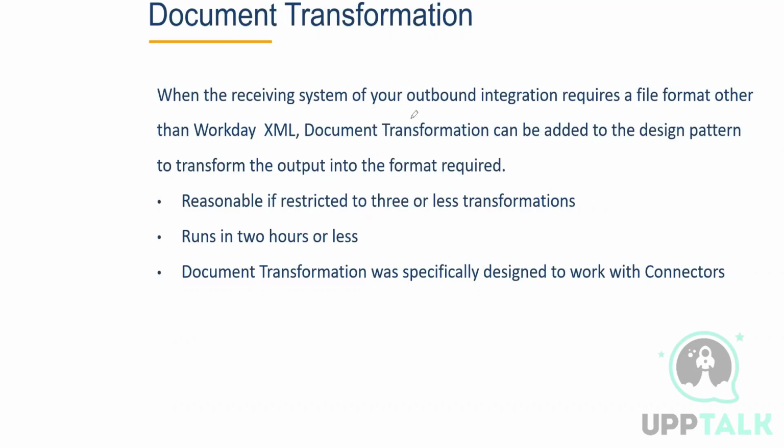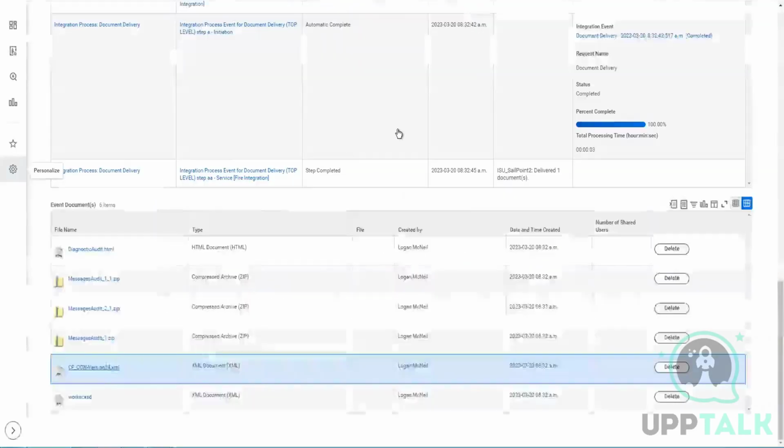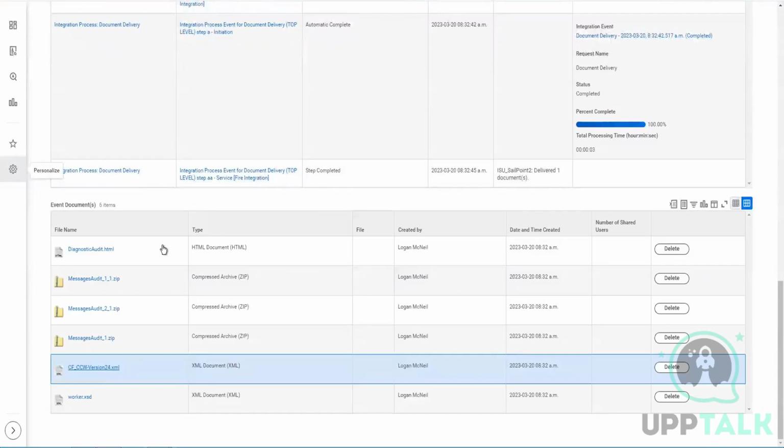So for example, let's take our integration, and let's say we need to transform some of the data. What we will need to do is create an XSLT format based on our XML values. Let's come back here. So this was for our two employees. I'll close the other ones.